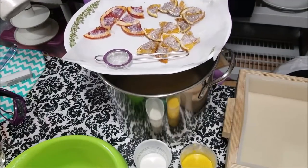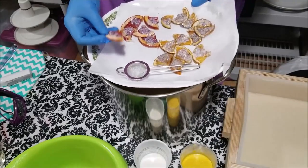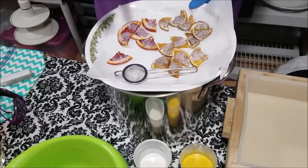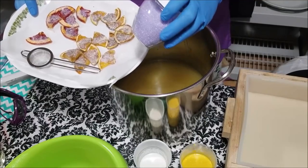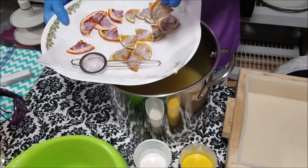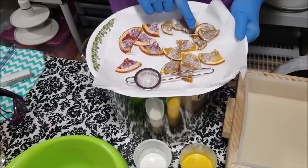Now, these, I thought, what can I do to gussy them up a little bit instead of just having a plain slice? So what I did was I took some clear melt and pour, melted it down, and then I had a little bit of my iridescent super sparkle glitter left, so I added some purple, like a lilac sugar in with it, put it in a jar, shook it up, and so I held my slices just by one corner, dipped it in the melt and pour, and then sugared and glittered most of the citrus slices. So I have some pink grapefruit, I have lemon, and I have orange slices.